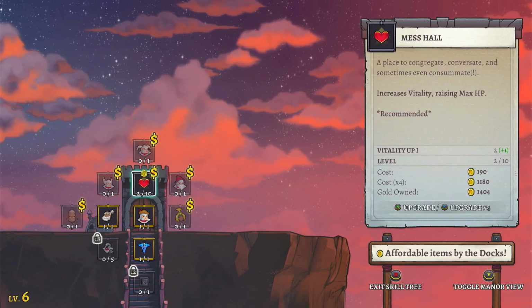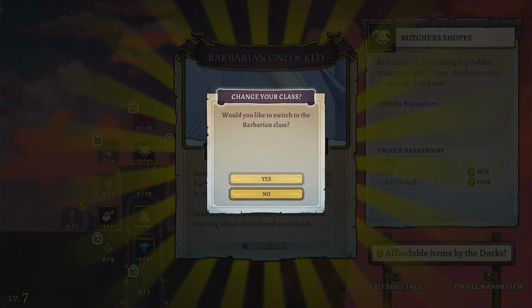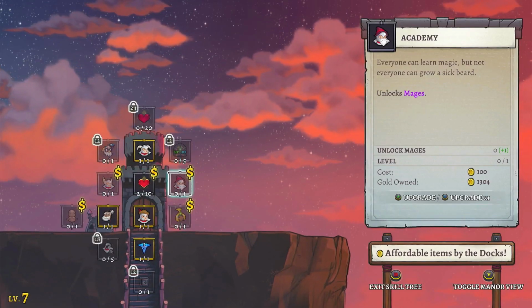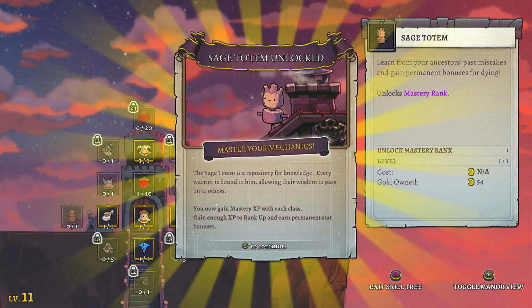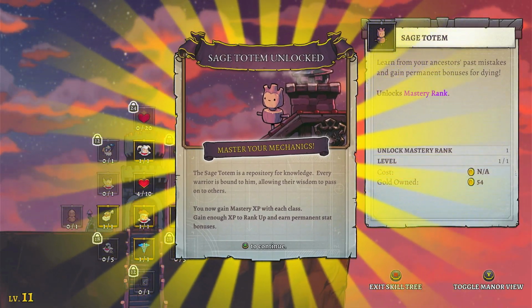We also unlock the barbarian class and switch our current character to this class using the fun mechanic of being allowed to switch immediately upon unlocking. Then we unlock the enchantress, who allows us to create runes, and finally we buy the sage totem, which unlocks XP for classes.